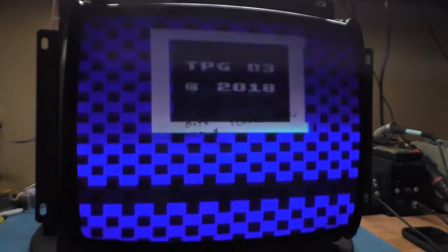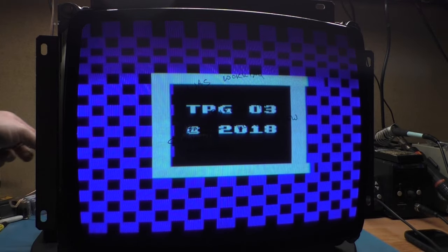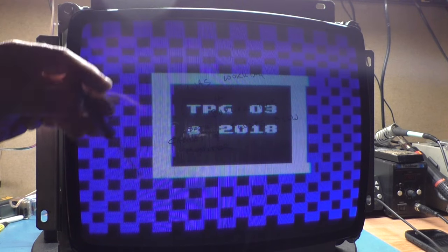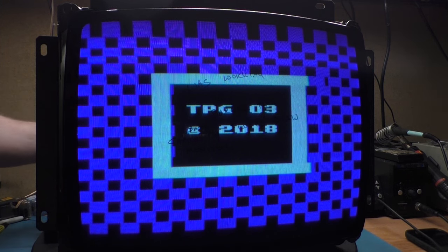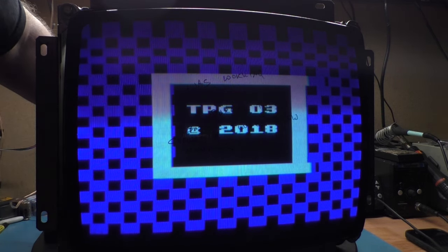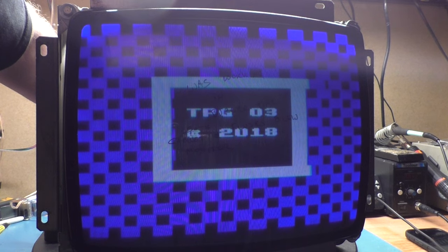All right, so obviously we'll start with vertical hold, and I can tell you our contrast is too high. The rent is too damn high. So vertical hold. Got it. Okay. We've got some stretching up here. So obviously we have a 50-60 hertz issue, or we've got something going on with the caps. But yeah, sorry, I can't lock the refresh rate. But let's see if we can adjust our 50-60 hertz pot and fix that stretching up here. I'll wait for this black bar to come down, then we'll try it. All right. Oh yeah, that was it. Sweet. Okay.